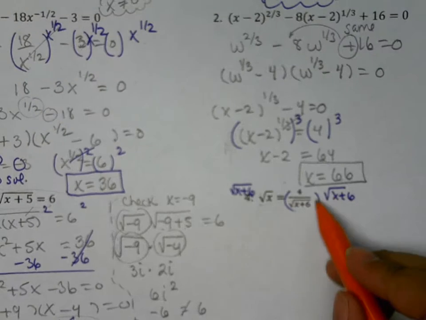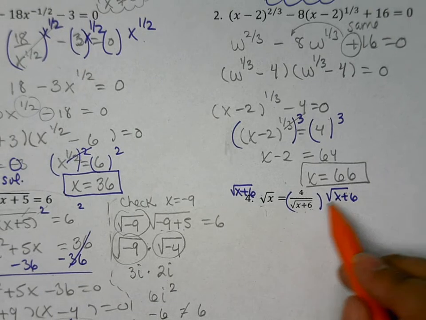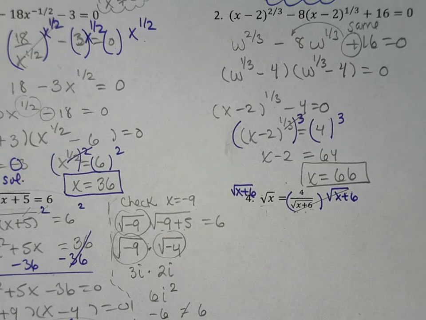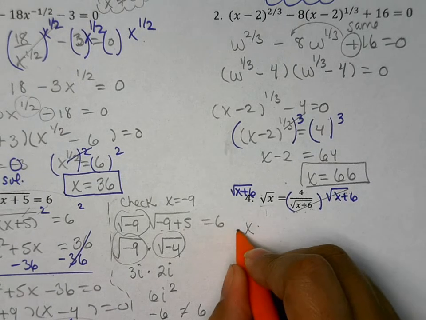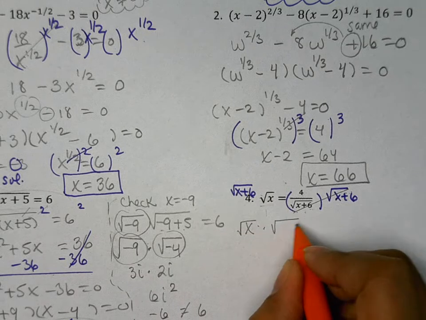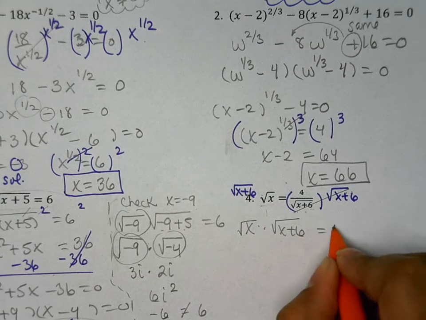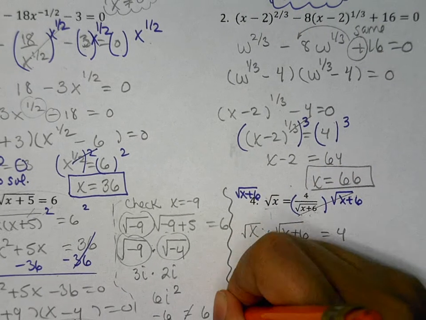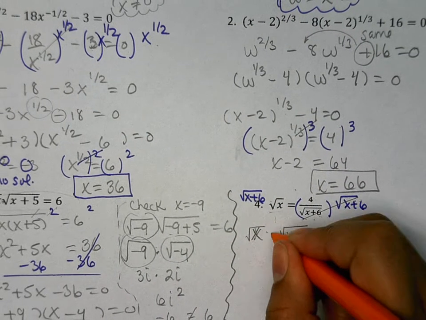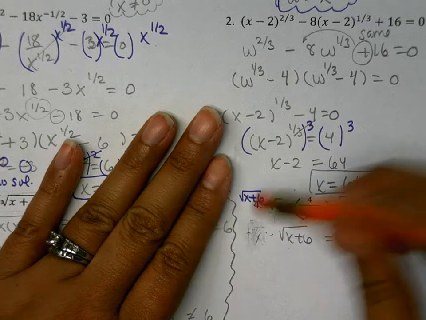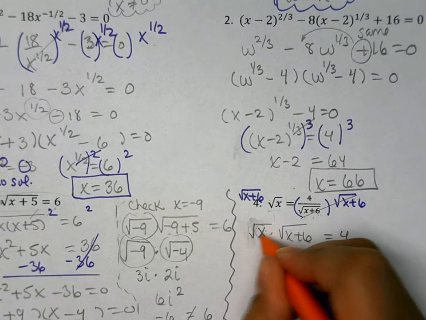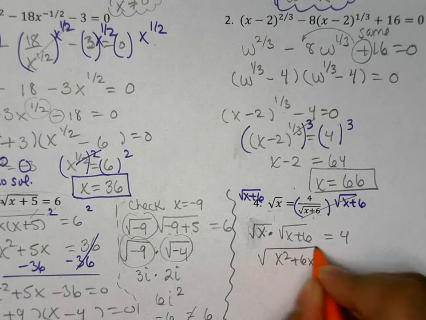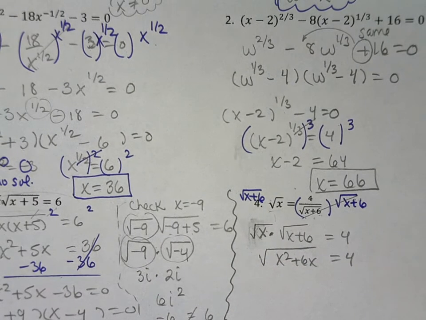Okay. So doing that, why would we do that? What happens here? Is that going to cross out? So I have root x times the square root of x plus 6 equals 4. Does that look like number 3 now? Yes. All right, so can we treat it the same way where we write it under one radical? X squared plus 6x, I'm going to distribute already.